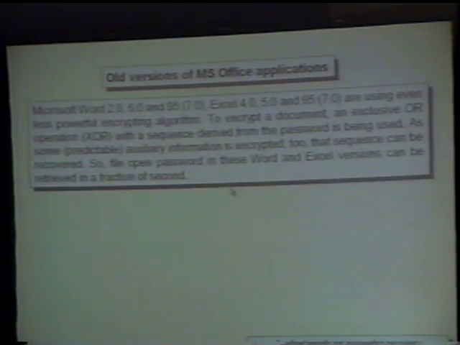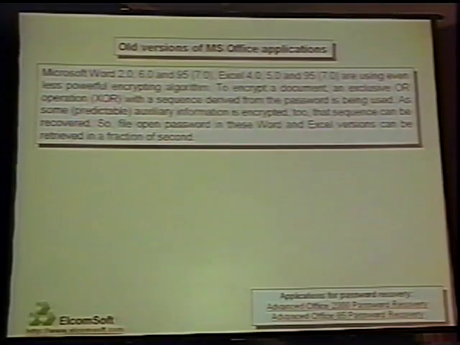Okay, there is an even less powerful encryption algorithm in Microsoft Word versions 2.6 and 95, and Excel versions 4.5 and 95. To encrypt a document, an exclusive OR operation with a sequence derived from the password is used.